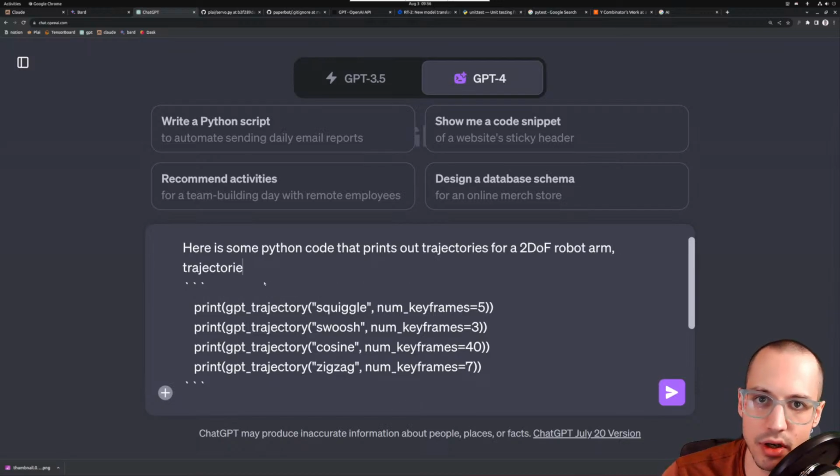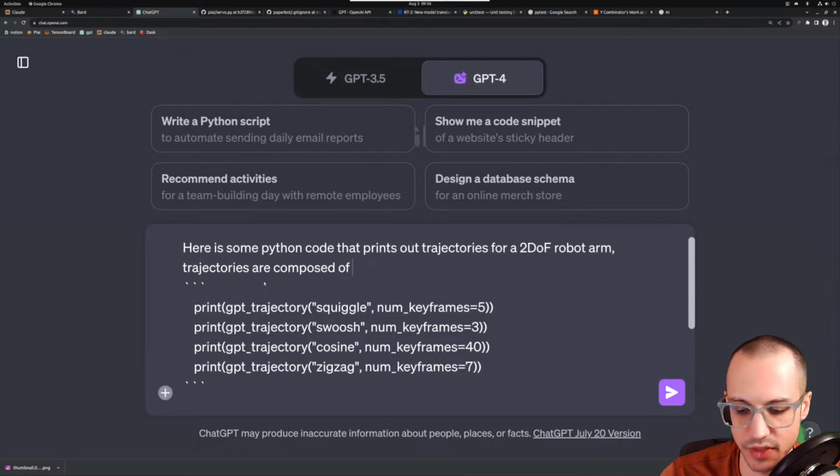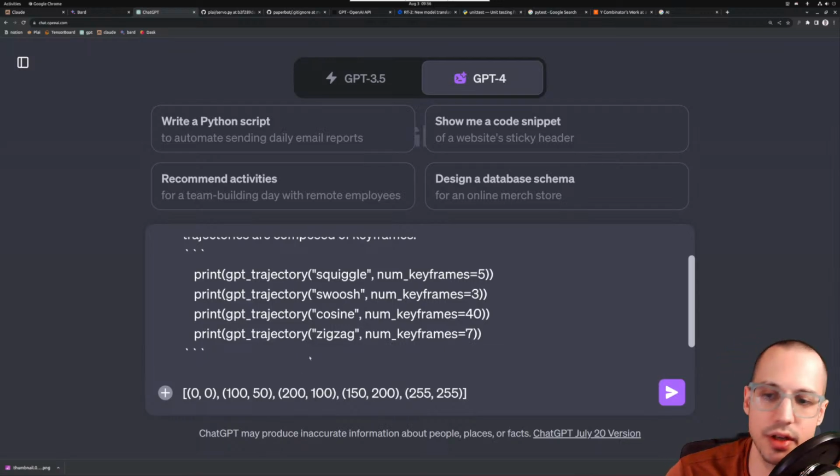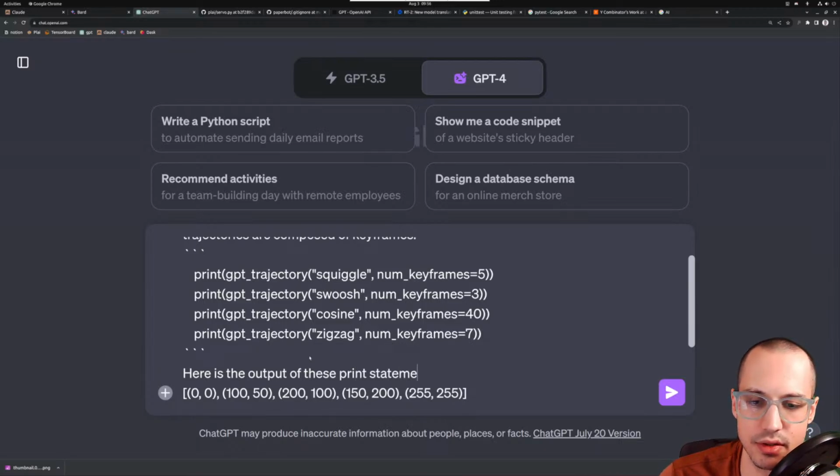Trajectories are composed of keyframes. Here is the output of these print statements.